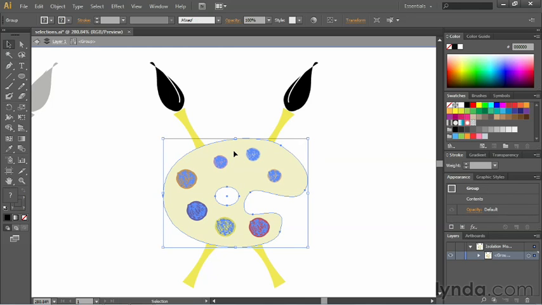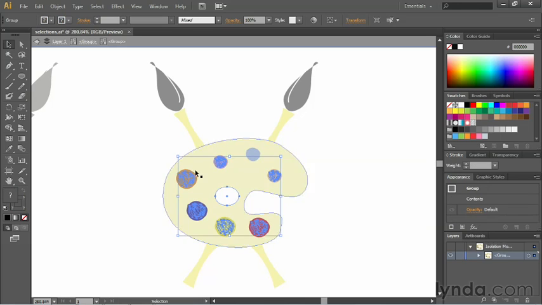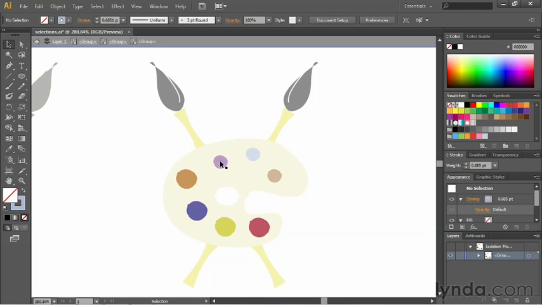Now let's click on this, let's double click, and now I have control over each individual paint. If I run into another group, I can enter isolation mode for that as well by double clicking. Then let's say I wanted to change the yellow color. I can change that to maybe a brighter shade of yellow. The red, I want that to be a little bit more bright red. The blue, let's make that a little bit more blue. And I'll just go down the line making all these different changes.